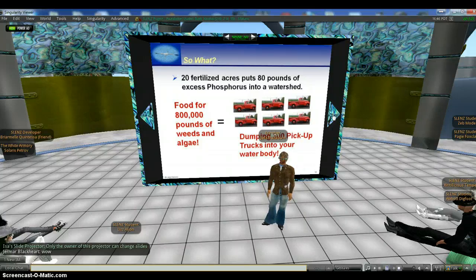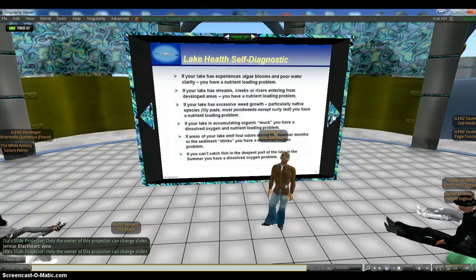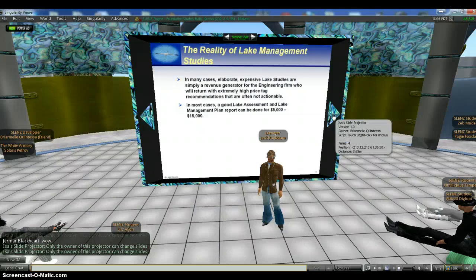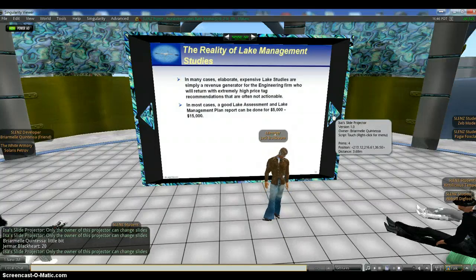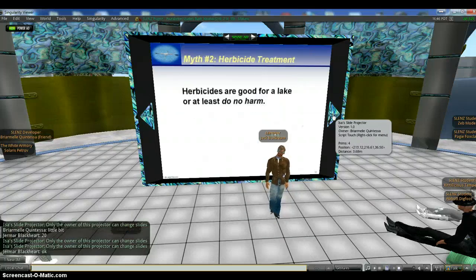I'm trying to change the next slide. It's not happening. There we are. Next slide. I know we don't have a lot of time left. How much time do we have left? 15 minutes? Okay. I've got about 80 slides here, so I'm going to fly through some of the more important ones. And these slides need to change faster than that.